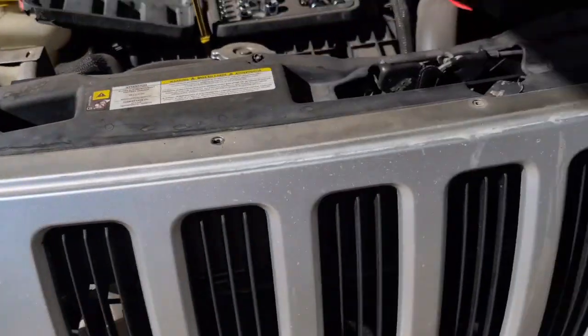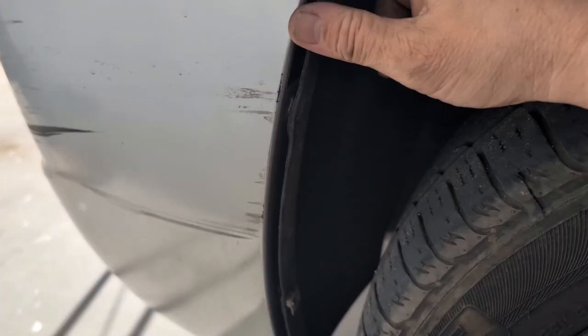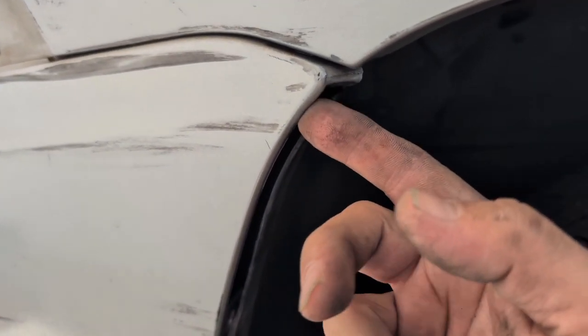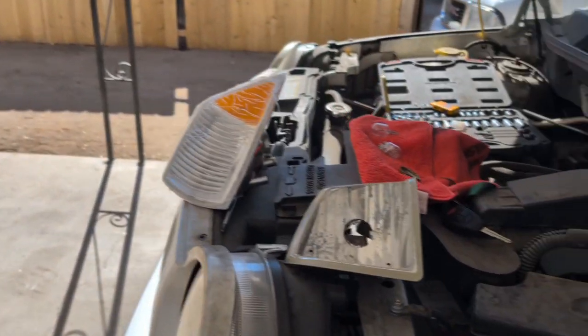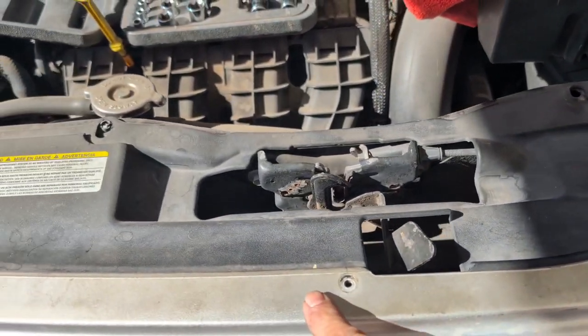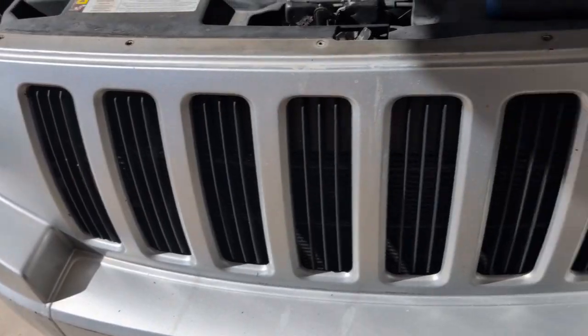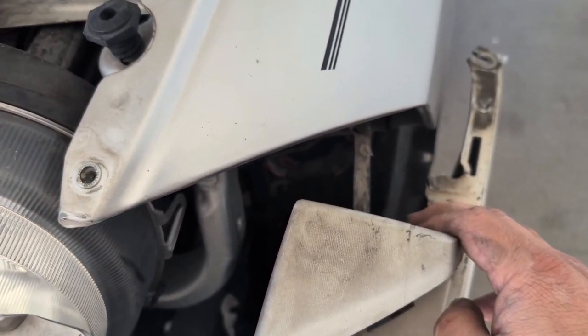What you're going to need is a 7mm socket. You're going to get to these right here. You'll have 3 of them. And you'll peel that. Up here, what holds this bumper is a 10mm, upside down, so you'll have to get up in there and take it out. Next, a Phillips screwdriver to take out each one of these screws. Then this will be ready to peel out, so you'll have enough room to get in there.